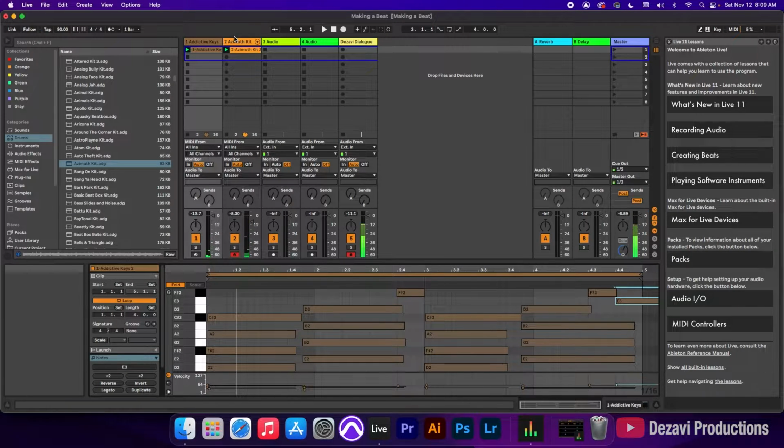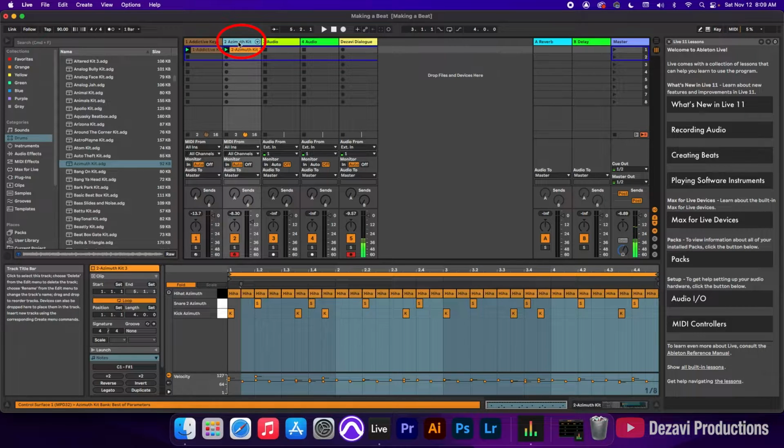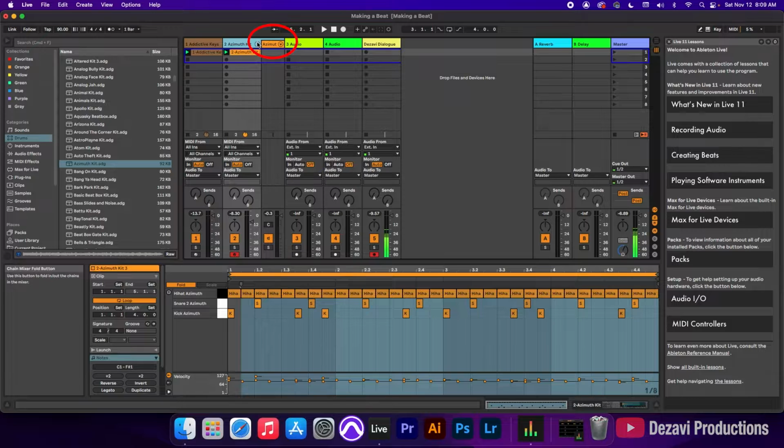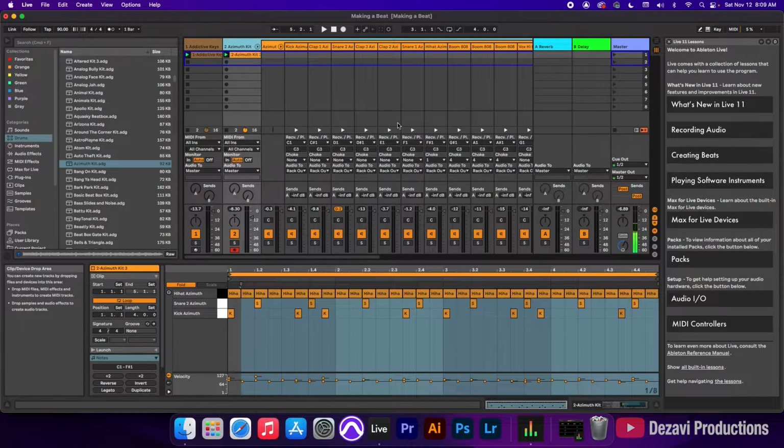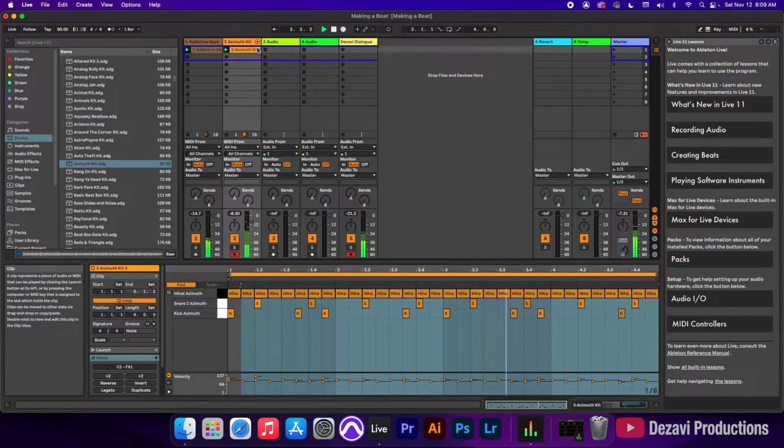Okay, there we go. And if you feel that the hi-hat is a little bit too loud, you can go to the MIDI track here, and you're going to see a little collapse, a little drop down. If we click on this, and we click on the next one, it'll show you all of these sounds inside of that drum kit and all their volumes. So I'm going to go to the hi-hat here, and I'm going to turn down the volume on just the hi-hat. It sounds much nicer to the ear.